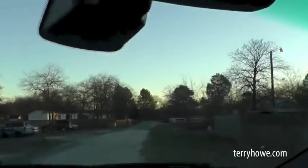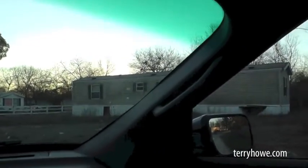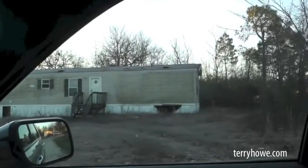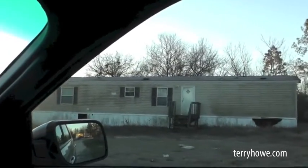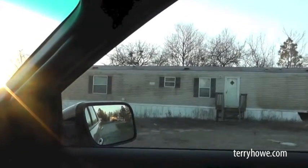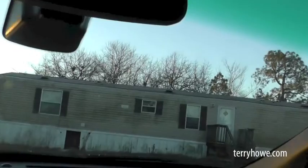We have one more lot. It has an abandoned mobile home. The owner of this property told me he thought that might be involved in some kind of an estate — abandoned in an estate — but there might be some way of getting title, charging storage. I don't know what the rules and laws are, but you might end up with a mobile home there, so that would be pretty nice.